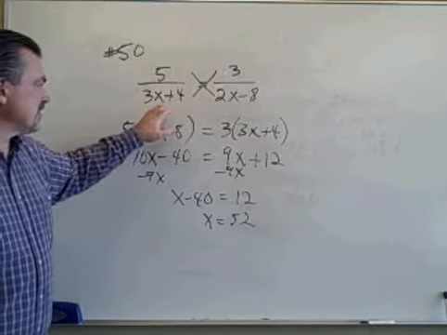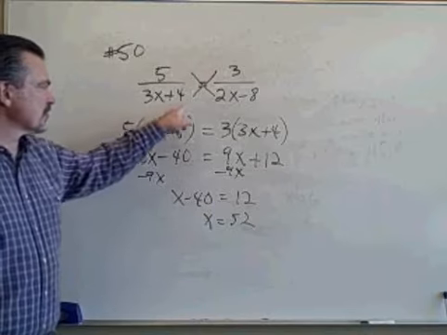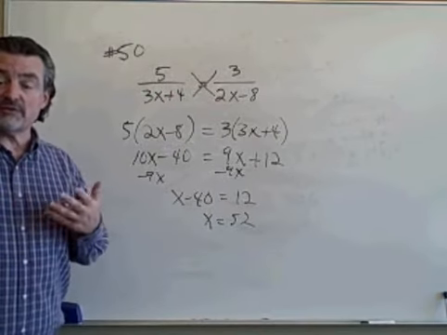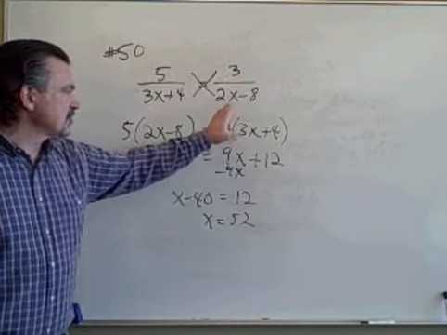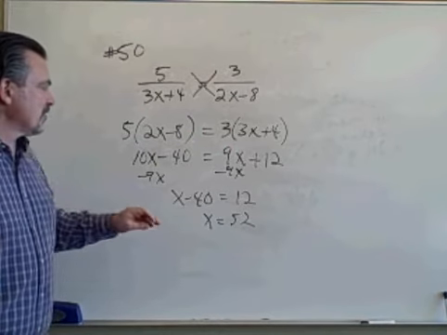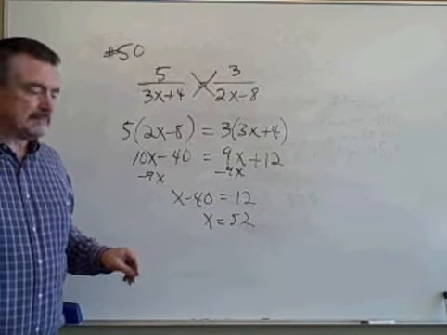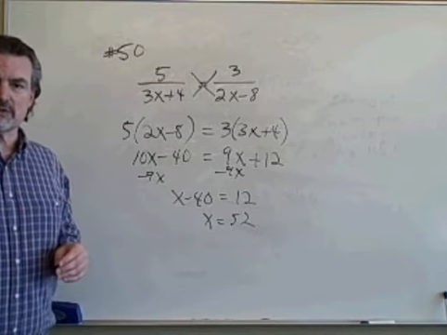Remember, when we deal with rational equations, we have to be concerned about the restrictions on x. We have to be concerned about those values of x that would make the denominator become 0. And 52 would not do that in either denominator that we have. So we don't have to worry about our answer that we've found being one of the restrictions. We would, of course, have to test it as usual to see if indeed it was the correct solution.